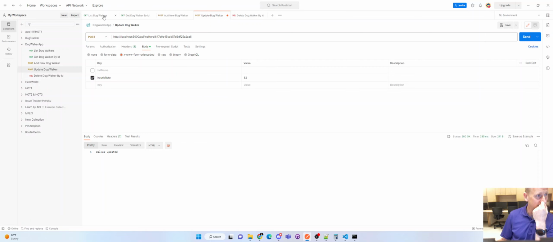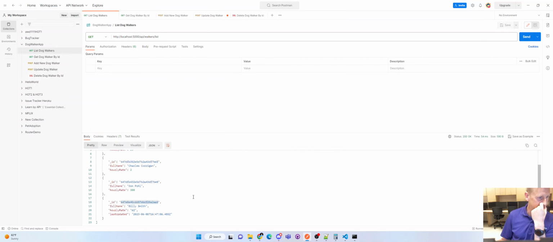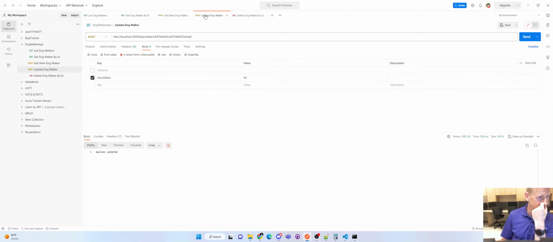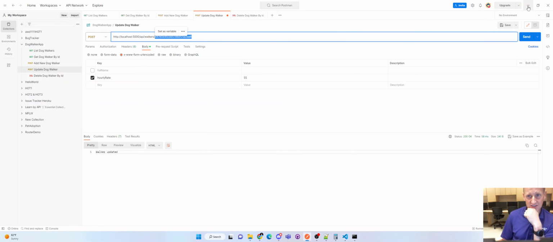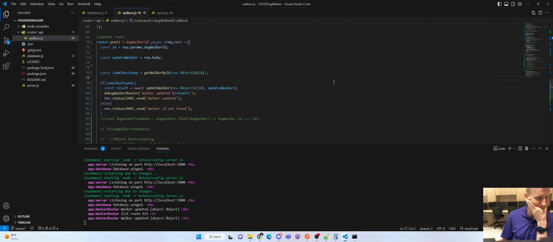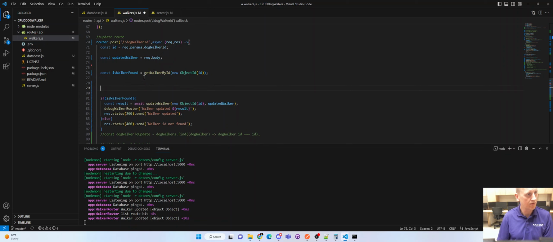Now it's saying Walker updated, which is not correct, because I would expect this, so I need to debug.